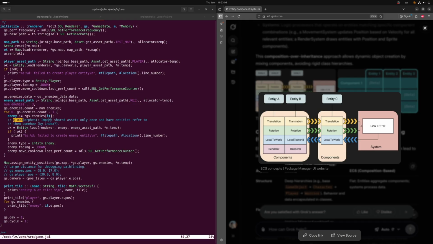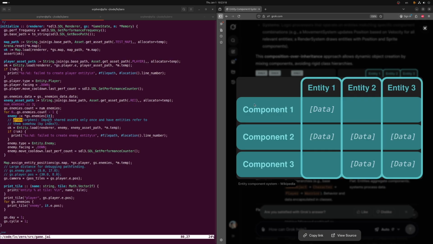And each entity is just an ID or a reference or a pointer, perhaps, to some state. Component, so this might be position, for example. But there's a thing called an AOS or an SOA, right? An array of structs or a struct of arrays. It could be possible that this is an SOA right here, right? We have a single struct and it's got an array of data of type 1, an array of data of type 2, an array of data of type 3, and then entities would be indices into the array. I don't know if I'm reading too much into this right now. I'm just kind of speculating.